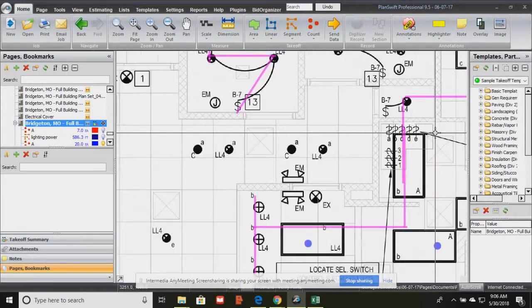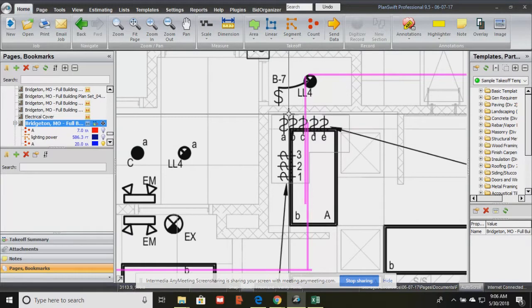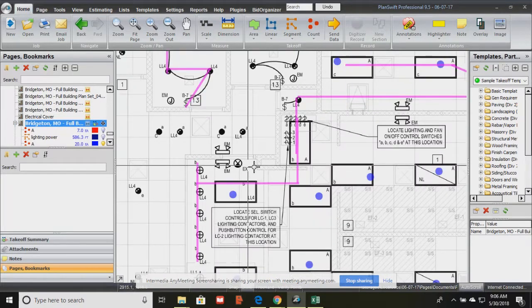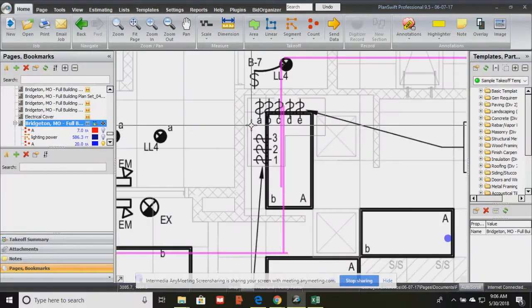And so somewhere on here, which is what I'm panning into right now, is a representation of the lighting controls. And when we go through symbols for the electrical, we know that the $ sign is the representation for a switch. So that's basically telling us where our switching mechanism or our master switches are located on the plan, pretty much in that vicinity. And we have lighting controls that go from A all the way to E.